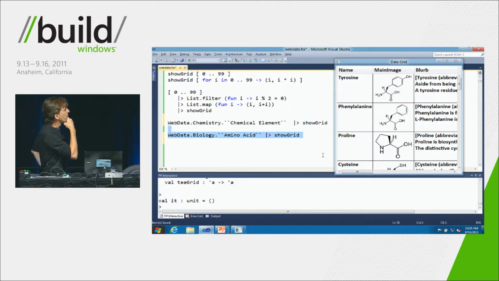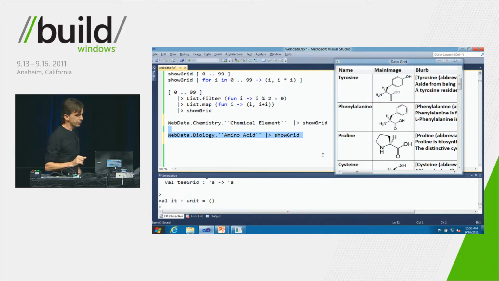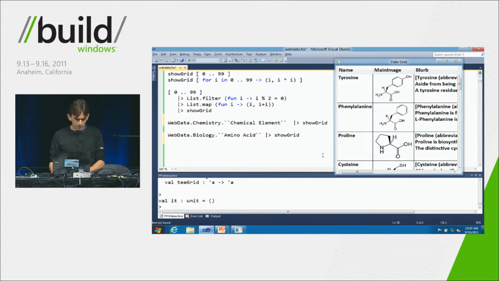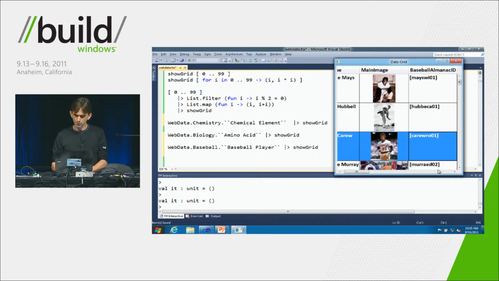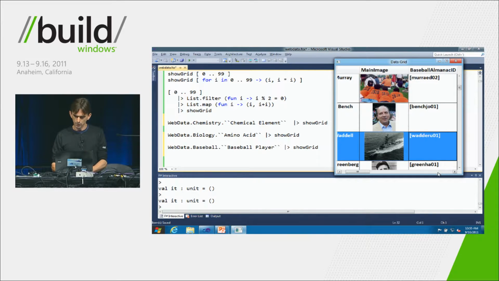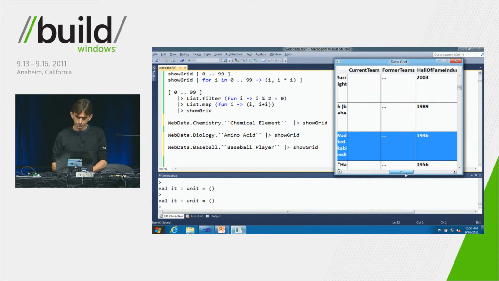And there's the list of amino acids coming through. And then the world is information rich beyond that. We might want to start looking, for instance, at baseball players and see what the information store knows about them and what sort of properties they have here. You can see there's all sorts of interesting things here.